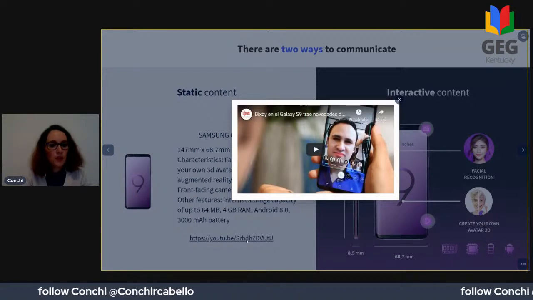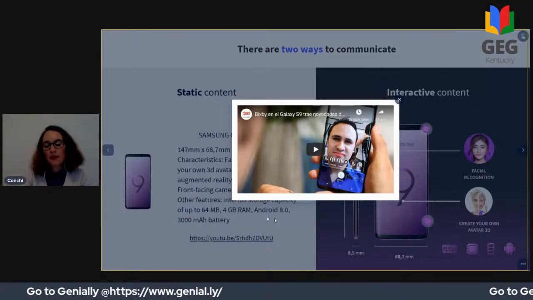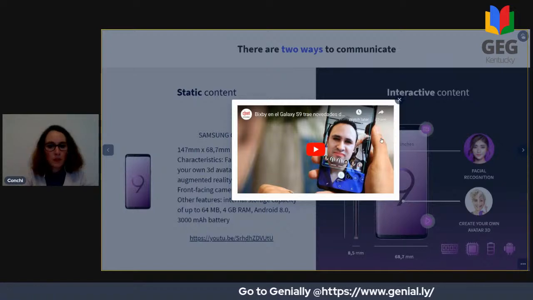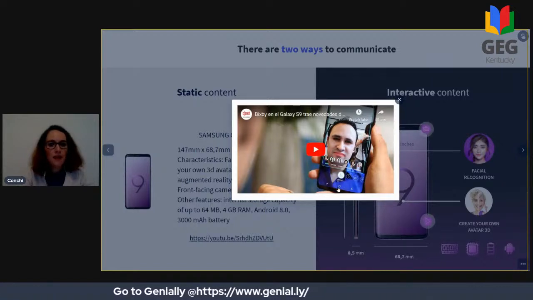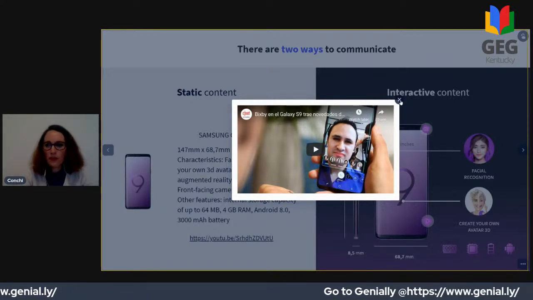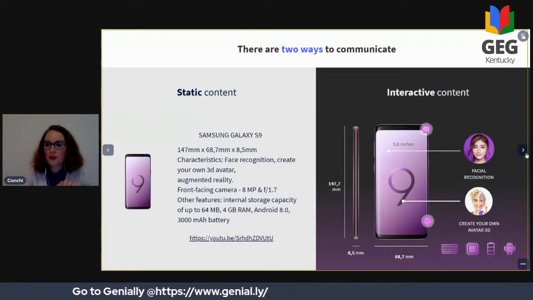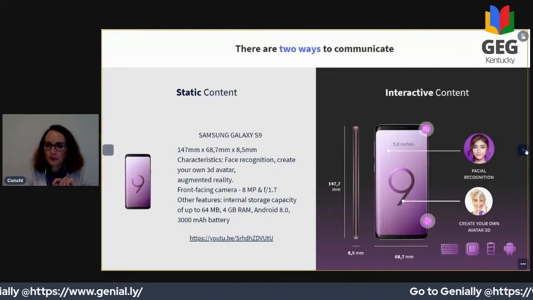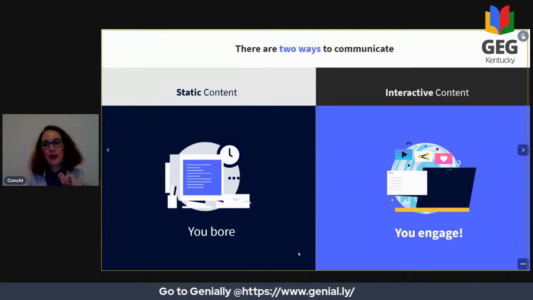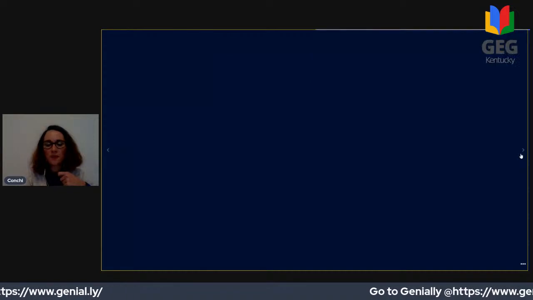The YouTube video that you saw in here, you can embed, okay? If I click here, it's embedded and it displays on here, and the same is true for many other applications. Very popular is maps, so you can have Google Maps embedded in here and they display in real time and you can move around in the map. And the same with Google Forms, so there's a lot you can embed and see within your learning experience or communication experience. So essentially, we could say with the static content, you're putting your students to sleep, and with the interactive content, you're engaging your students. They're engaged with the content you're showing.